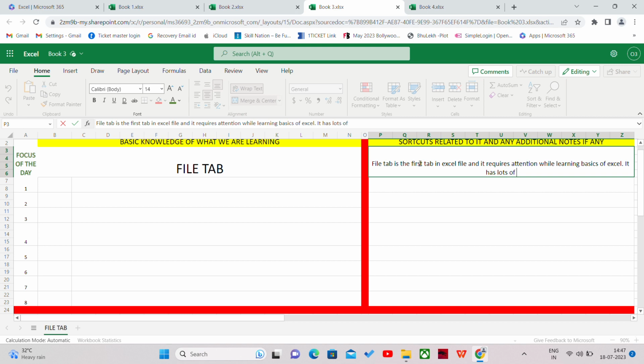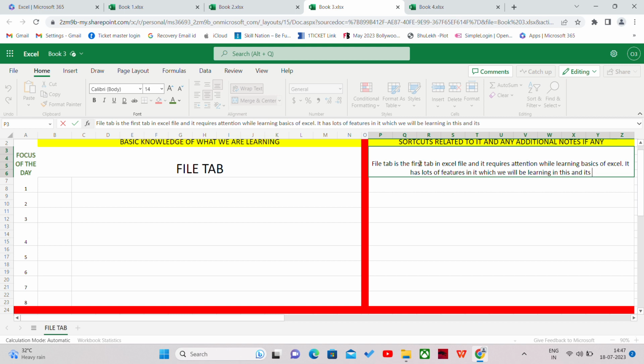So we will be learning what the different tabs in the file tab are, and what the basic and the important tabs in it are. So this is the way we will be learning all the file tab functions and features.